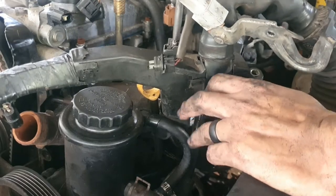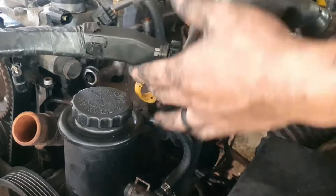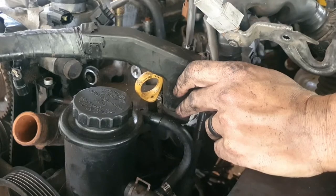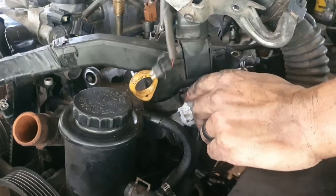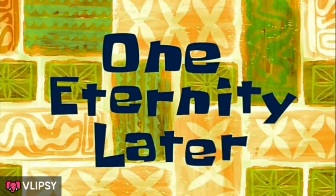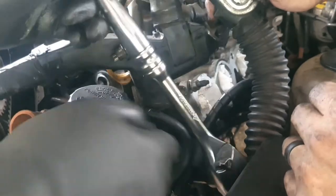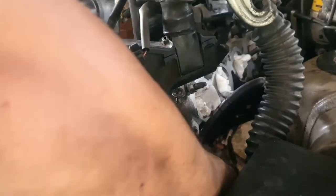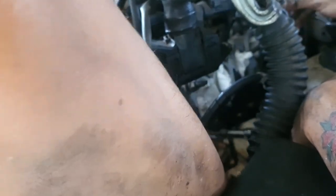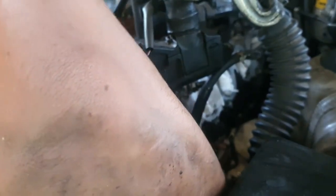Okay, it's recording. Something else is still in the way. One eternity later. No? Oh, it just moved it. Once I got that off, give me a big ratchet that will not fit in that space there. I don't know where the other ratchet is.